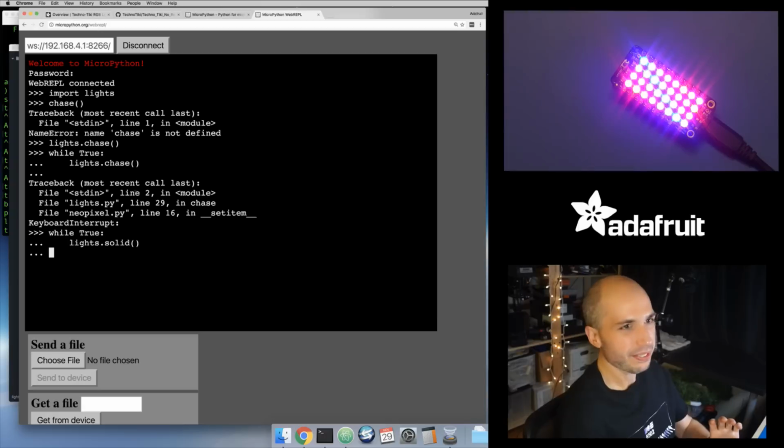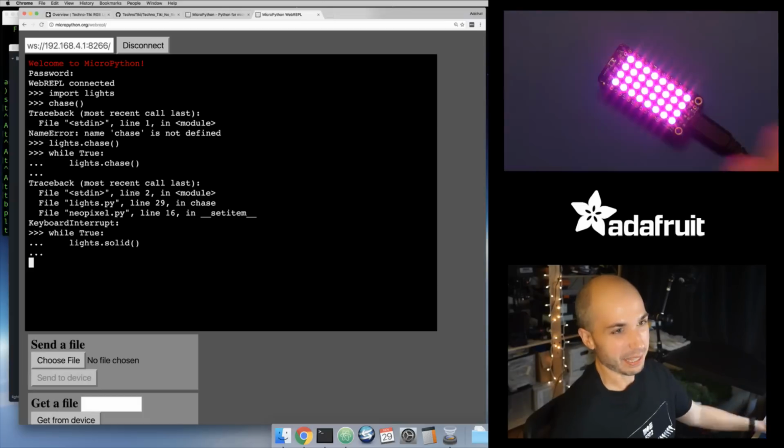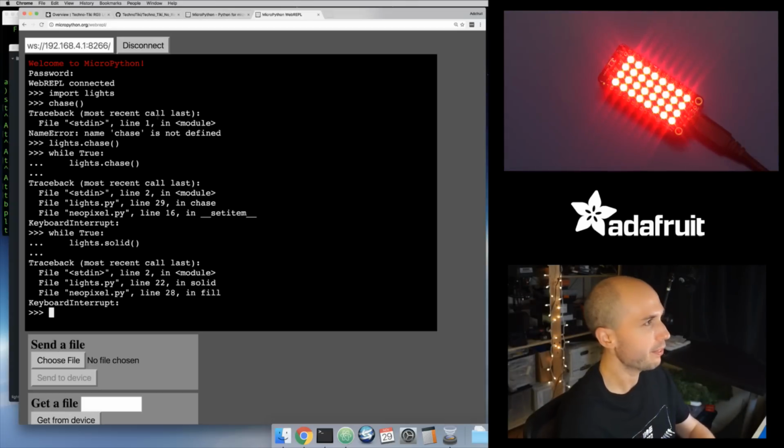So this is kind of a smart web-controlled holiday light thing. It's not the best web control in the world. You have to type in code. I'm not pressing a button, but this is kind of cool in that, through the web REPL, I'm just calling these functions and running a little loop that I have here to make this thing work. So okay, let's make this a little bit easier though. I'm going to press Control-C to stop this, and actually let's disconnect from the web REPL.